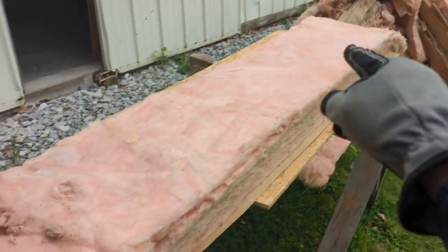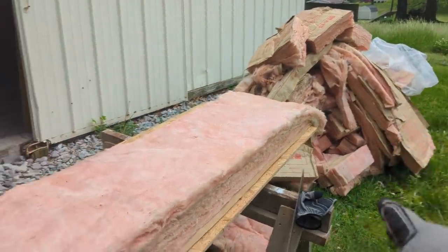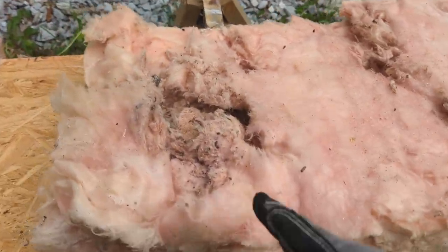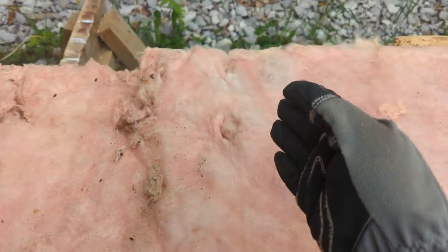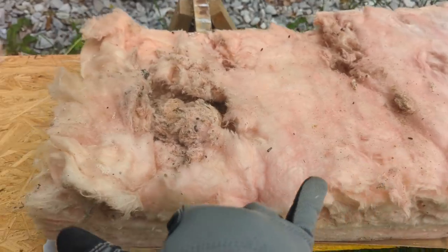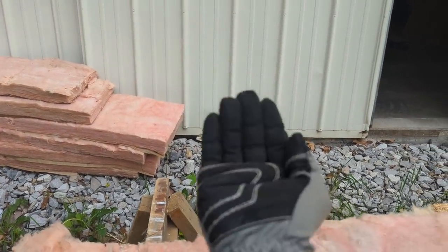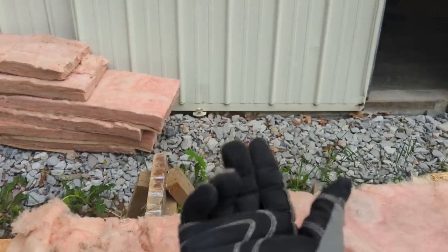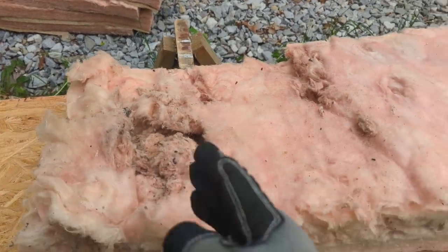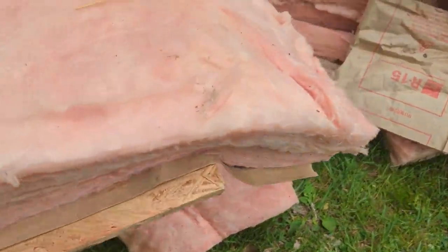All right, so this is the last piece, and I think it's a good illustration of what I've been doing. That's my cull pile. All those are going to the dump, and these are the pile of what's good. That's usable. So you can see this is a nest, and it goes up to, I don't know, like here-ish. So I would give myself a good margin and probably cut it about there and toss that. And this would have been the bottom of the outside wall. So right there where the ribs are exposed, mice and frogs apparently can crawl up underneath the siding and get inside of the wall, and that's why all of the nests usually happen at the bottom, although the tops sometimes had a problem as well.